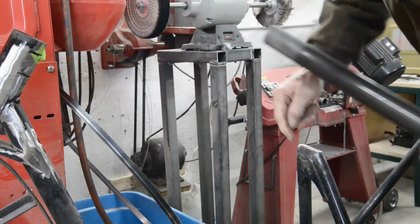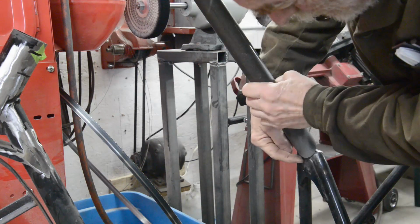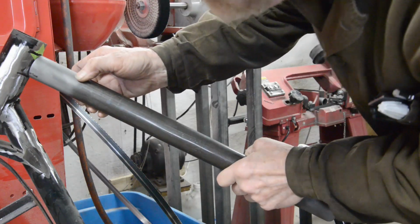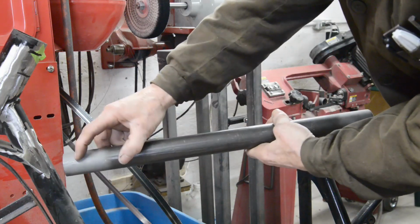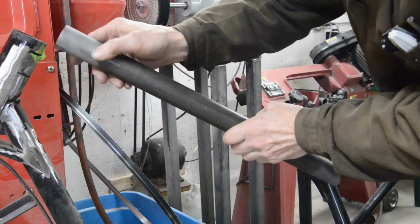So what I'm going to do is measure from here to that mark, and from the bottom of here, I'll mark this on here, to that mark. They're 1.5 inches apart, as you can see, right? And then I can mark the top of this and the bottom of this, and then don't forget I have to put the curve in for the cope, and then we'll just start to fit it.